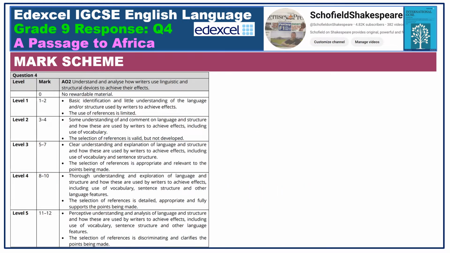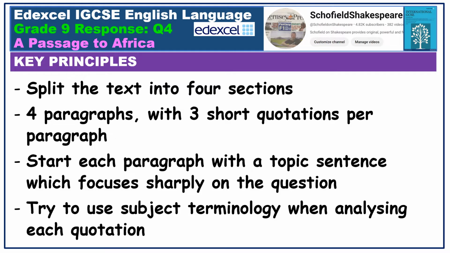So this question is out of 12. You need to show a perceptive understanding of the effects of language and structure and be reasonably technical in your analysis. Try to use some subject terminology for every quotation that you explore. There are 12 marks for this question, so try to analyse 12 quotations split into 4 different paragraphs.